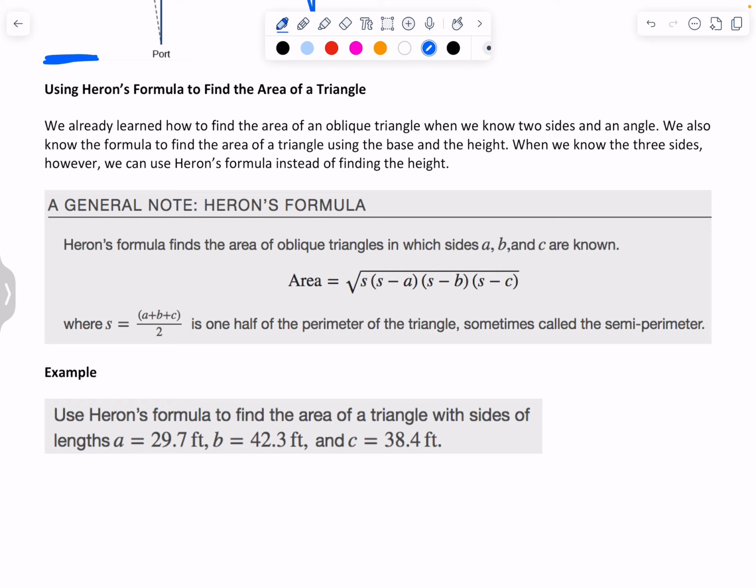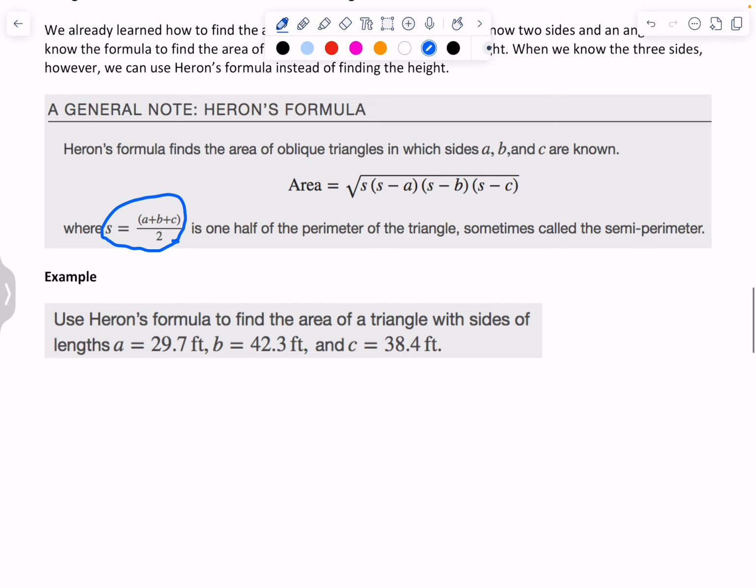If you can tell me the three sides of the triangle, how long they are, I can tell you the area of that triangle. I don't need a base. I don't need a height. I don't need anything. First you're going to plug in what is called the semi-perimeter. You add the three sides up and divide by two. It's not an average, because that would be dividing by three. So you find S, and then you plug it into this formula.